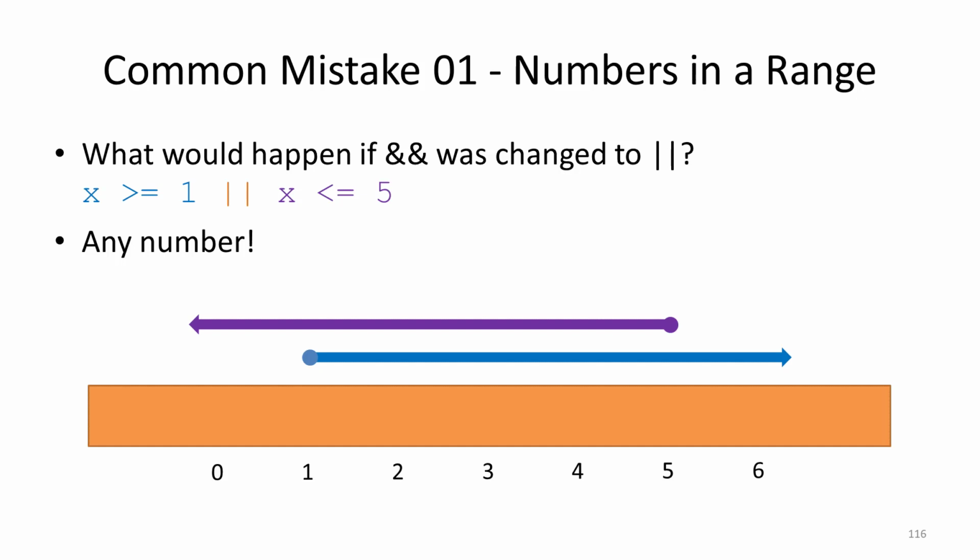So for example, if x was 100, 100 is greater than or equal to 1, although it is not less than or equal to 5, it doesn't matter because you're dealing with an OR. Just the left or right side needs to be true. And if the number was negative 100, although it is not greater than or equal to 1, it is less than or equal to 5. So if you're trying to create a program that only accepts numbers between 1 and 5, if you use this compound condition, the program would accept any number, and that's not what you want.